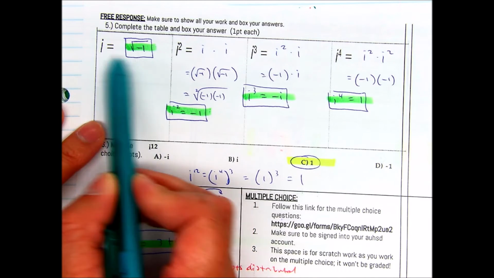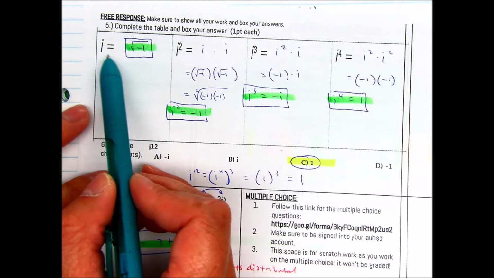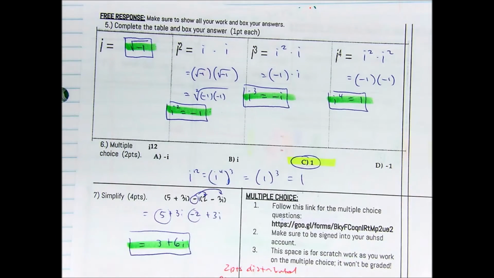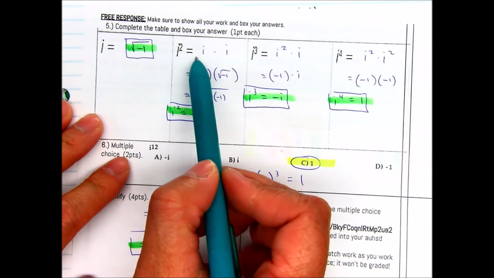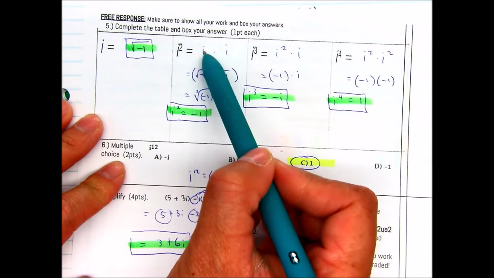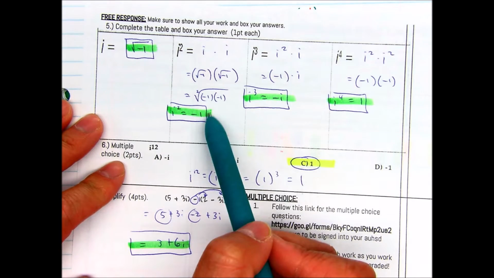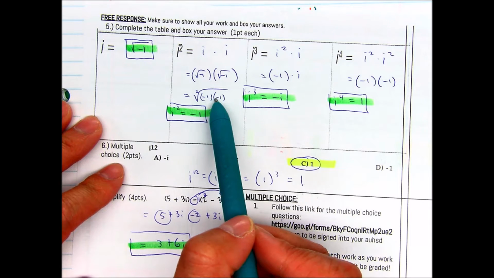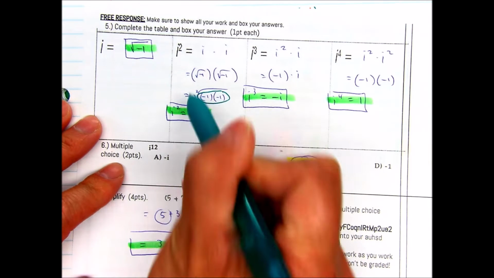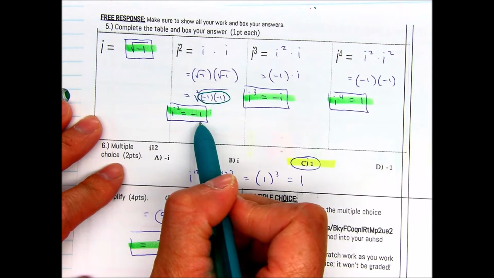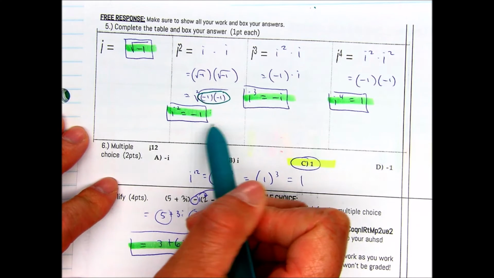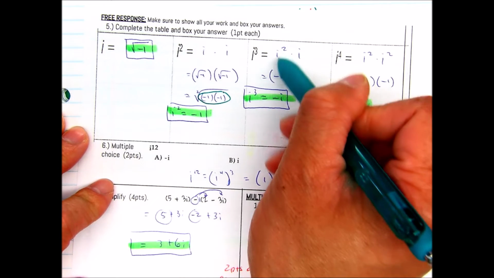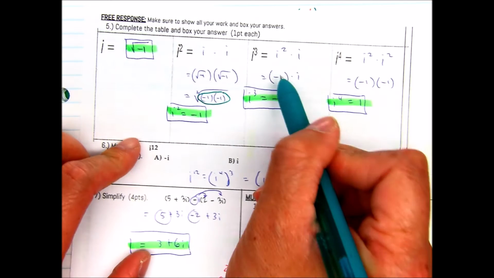This tells me if you got it right, or if you're just paying attention. I equals the square root of -1. Make sure you have that in your formula sheet. I squared is I times I, so if I is the square root of -1 and I is the square root of -1, they're in the same radical. You have a pair here, this pair can come out, I squared is equal to -1. I cubed is equal to I squared times I, which is -1 from the previous problem. -1 times I is -I.